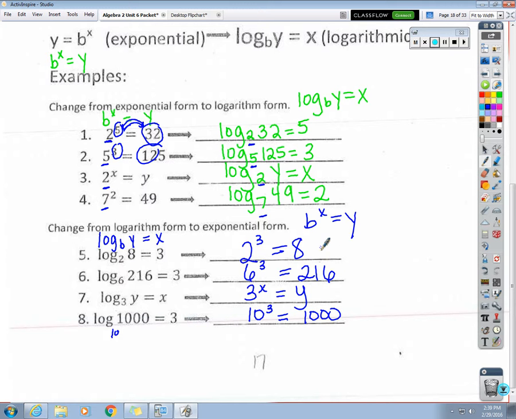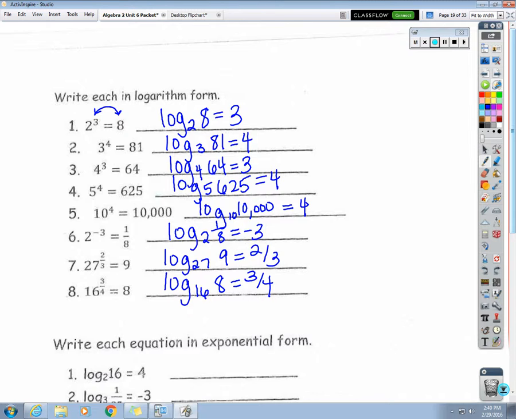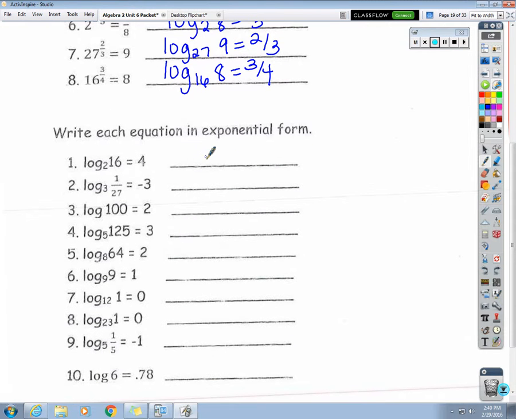Okay, now look, several times today, and I understand why, but people want to write a 1 right there. But think about it. If you write a 1 right there instead of a 10, you would end up with 1 cubed equals 1,000. Is 1 cubed 1,000? No. So that would have been your indicator that something's not right, because 1 cubed does not equal 1,000. 10 cubed does. Okay, now turn to the next page and let's practice these. Okay, so for number 1, what would it look like?